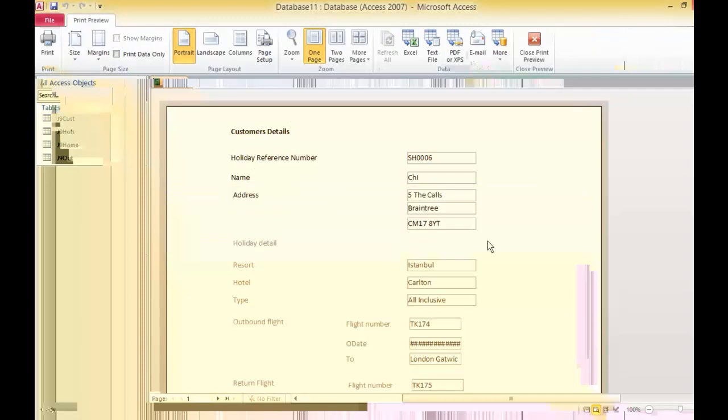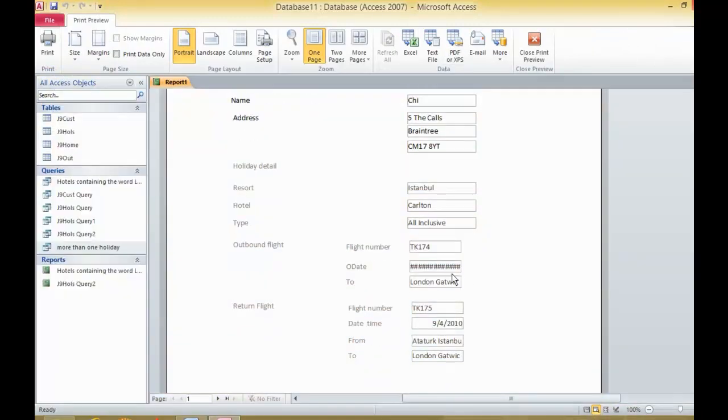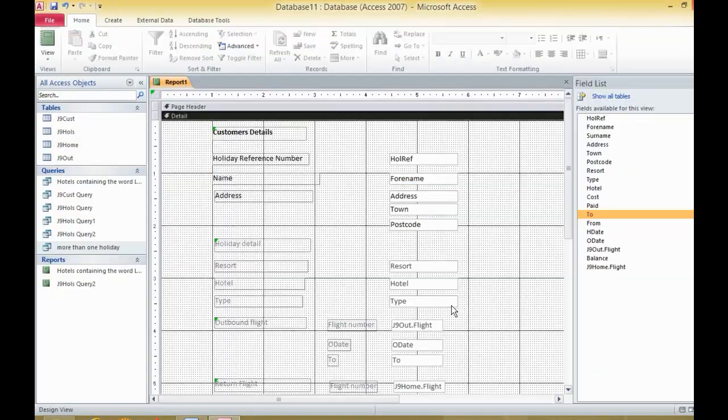Let's have a look, how's it appearing? It's okay, it's appearing fine. We just need to add more space to it, we'll do it afterwards at the end.